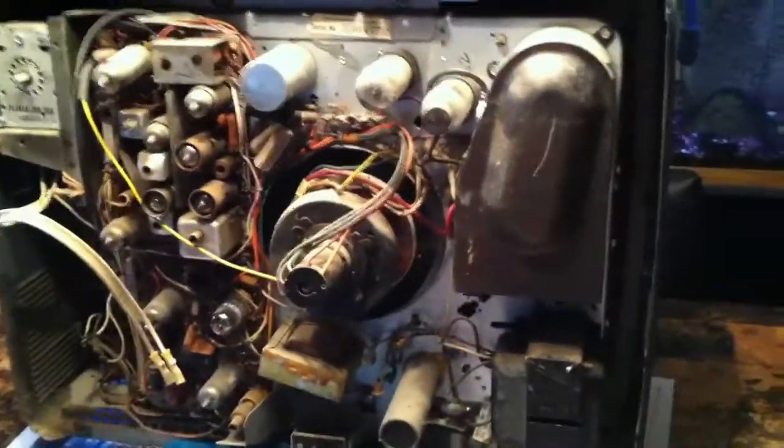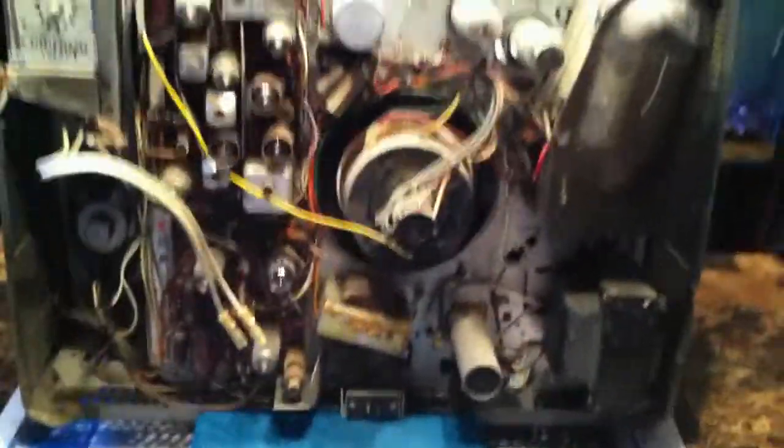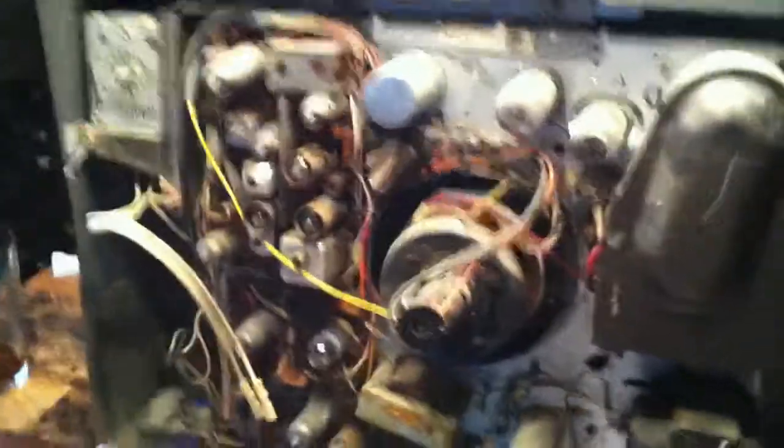One thing that's kind of fun here — see that tube right there? That's a Canadian Rogers tube. It's kind of fun to use some bizarre branded tubes in your sets. Now, one thing that was weird about this set when I first got it was there was absolutely no sound. I pulled the back off and noticed that the speaker wire right here was spliced, and there was a small black twisted pair cable leading outside the back of the set. The previous owner had an external speaker wired up to it instead of the internal. So I got rid of all that and hooked the internal speaker back up so that the audio would work. It's not that interesting of a set on the inside, but it is a little bit different design than that Motorola.